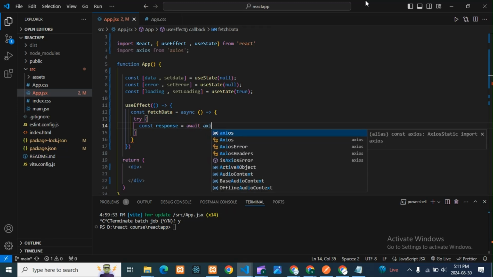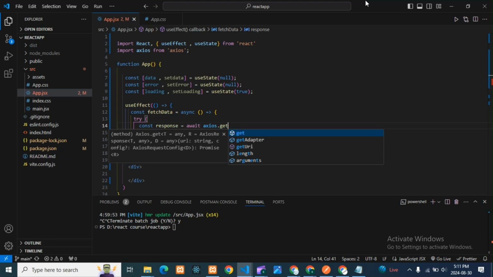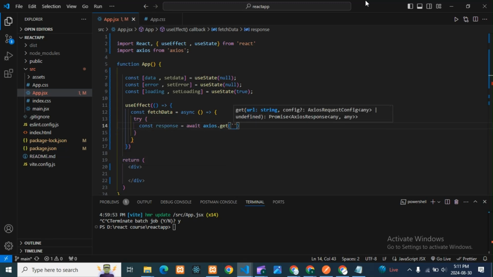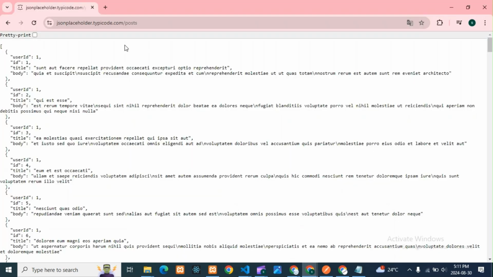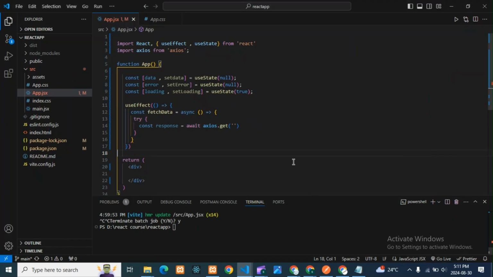And here I'm going to use my Axios library to get my API, and here my API will come guys. So you need to write like this only. This is my async function, which is fetchData. Okay, and here I'm writing my await function to get APIs. Whatever the response I'm getting from API, I will fetch here and store in my response. So this is my API.